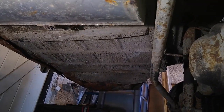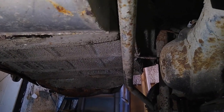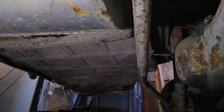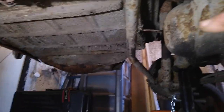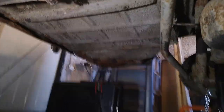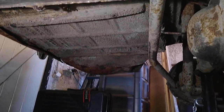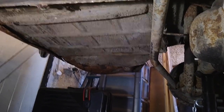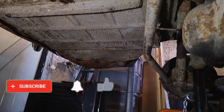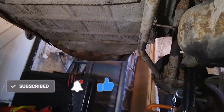The boot floor, I'm not overly fussed with, because obviously we've got structural bits at the front, so I want to get it structurally sound before I start messing about with boots. But you can see over there in the distance is where the spare wheel goes, and I'm not going to put a spare wheel thing on that. That's just going to be where the battery goes, so I'm going to take that out anyway. So all in all, I'm going to get up, we'll try to get up anyway. So one sec.